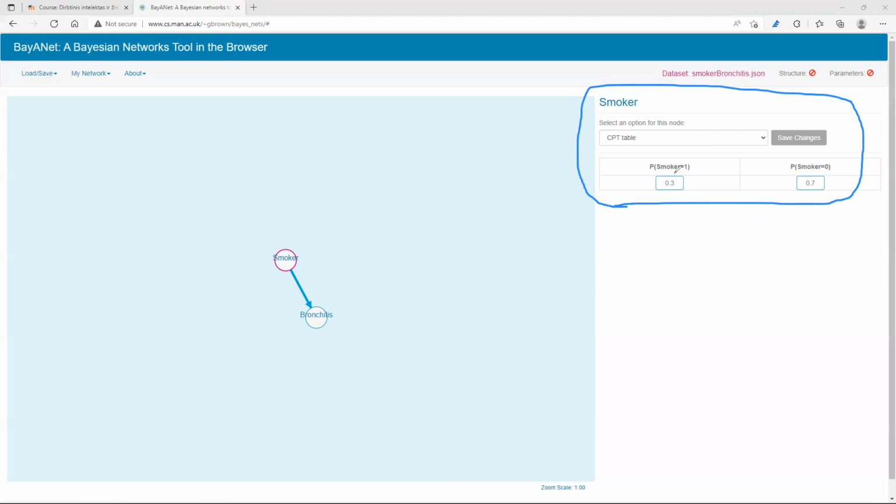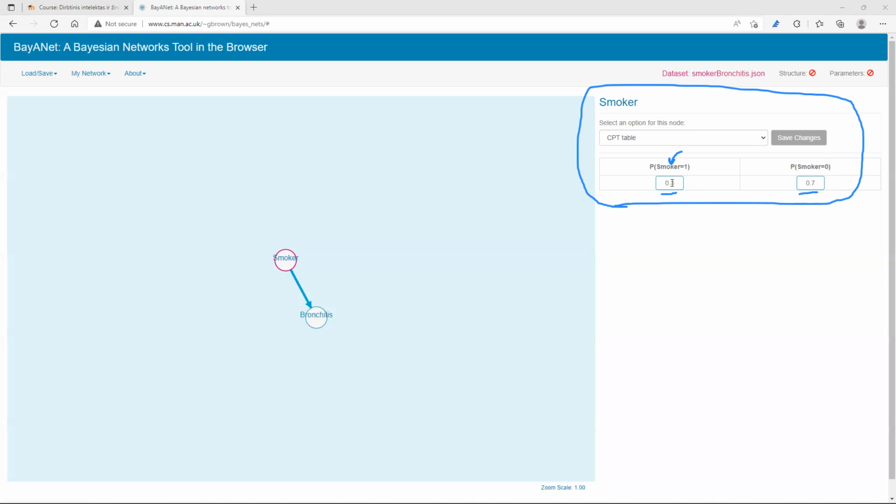It means I need only to define the probability that a random person will smoke, and here it is 0.3. By probability definition, the probability that any random person will not smoke is 1 minus 0.3, which is 0.7.